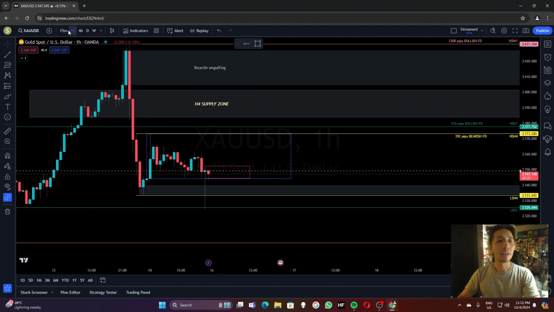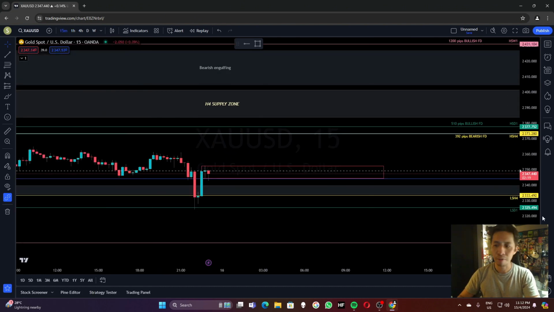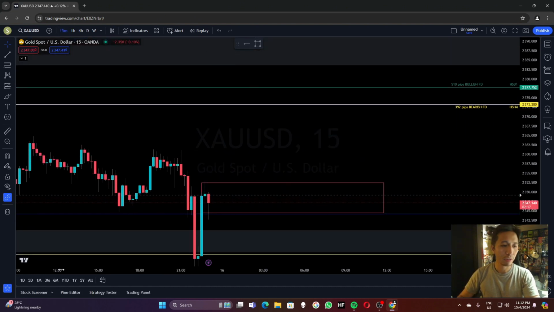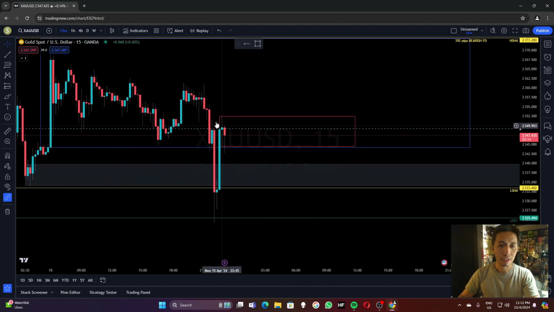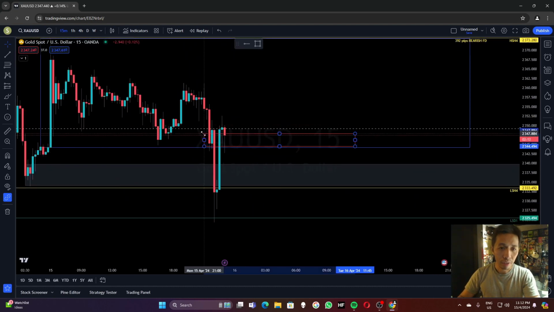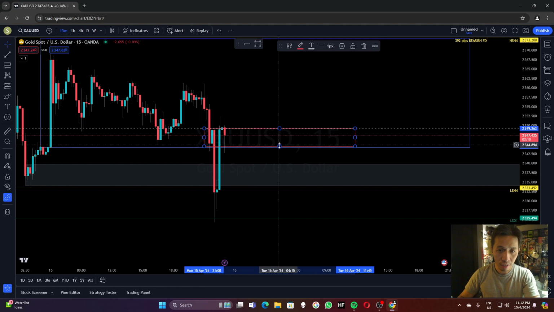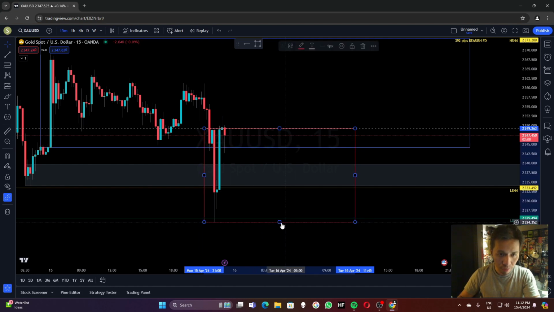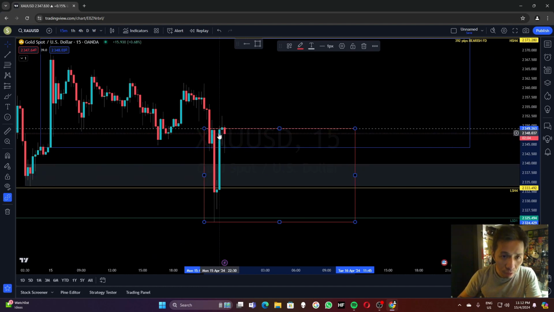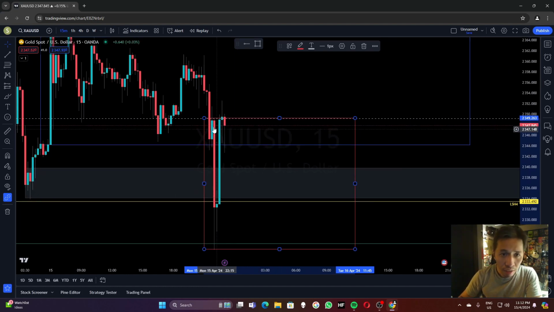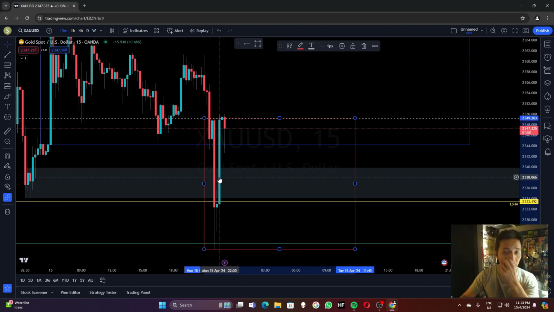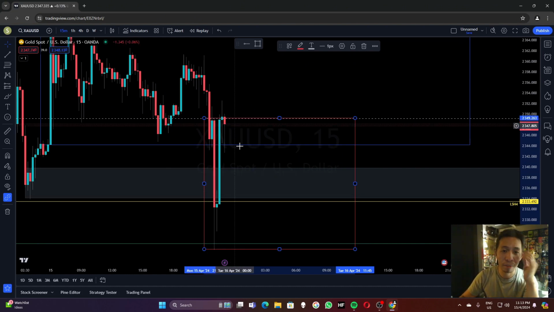Okay, and then after that, if you look at the 15-minute time frame, right now it is right here. Why here? Okay, let me just draw for you guys to understand. This was the previous H1 zone. Okay, it was a great sell. And then the moment it broke, technically you want to make a sell entry the moment there's a breakout. Okay, wait for a pullback, make a sell entry.